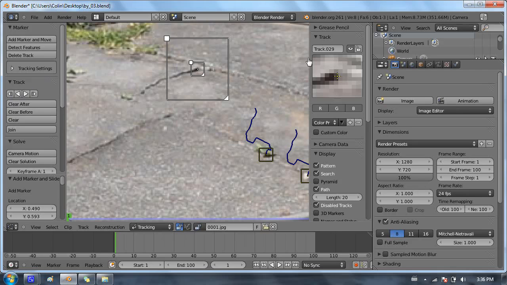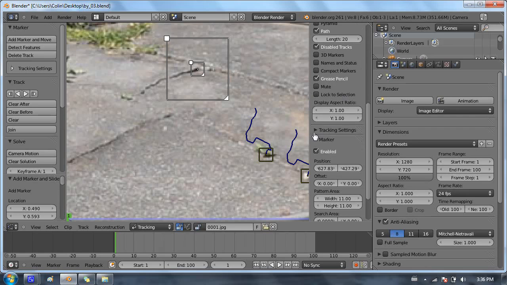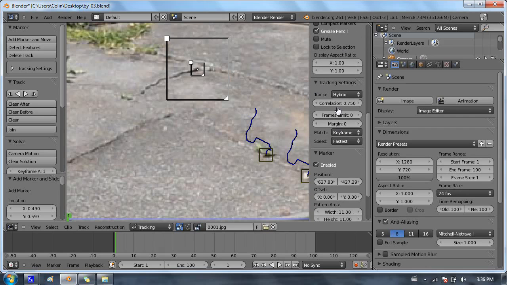There are different technologies for how it tracks and the algorithms that it uses. On the right panel, if you scroll down to tracking settings, there are a few different kinds of trackers that you can use. There's really two kinds. There's one called SAD, and there's another tracker called KLT. And the one that I've been using, I didn't actually realize this when I was doing it, I was using a hybrid of the two. And it's worked fairly well. Of course, you can play around and see which one works better for you, which one is better for your video footage. But hybrid has been working okay for me.